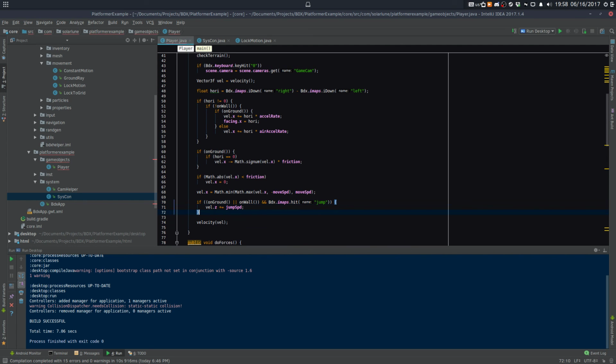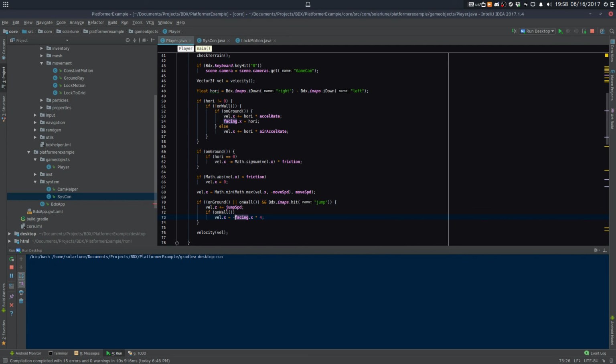But also, if on wall, we want to give a push off. We'll say 4 in the opposite of facing.